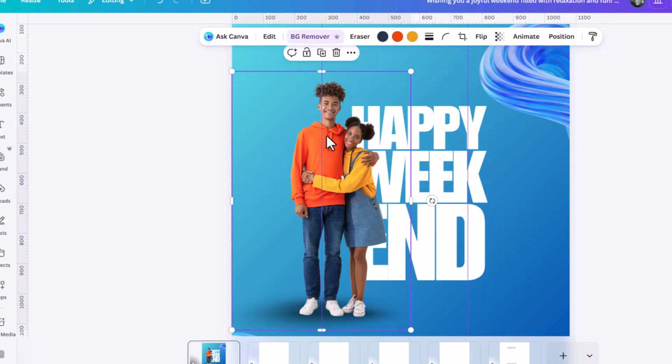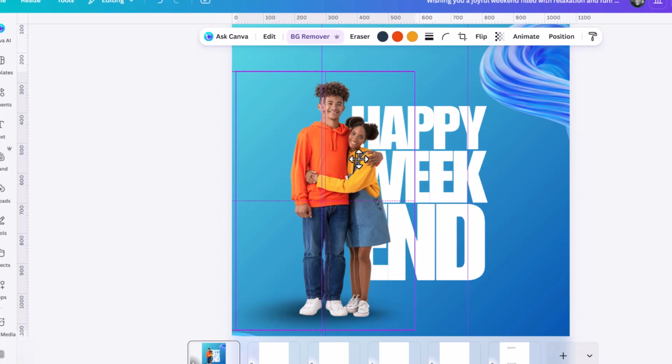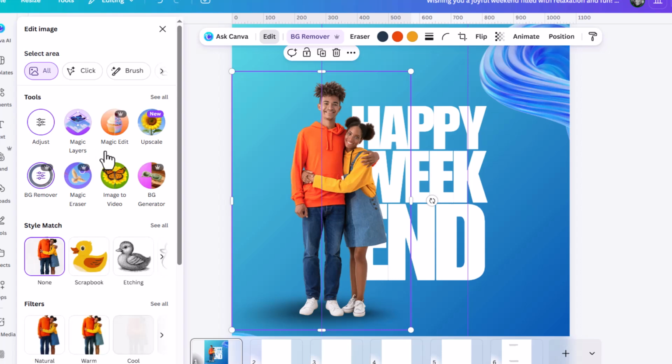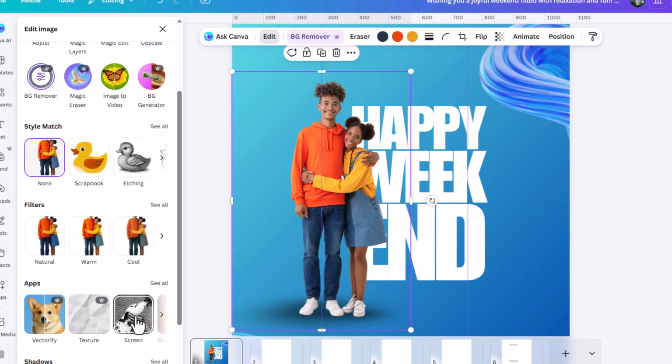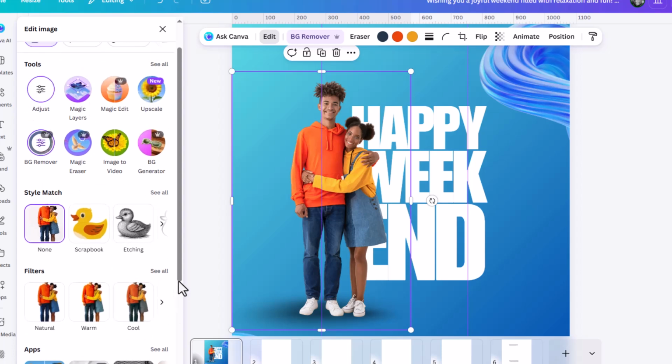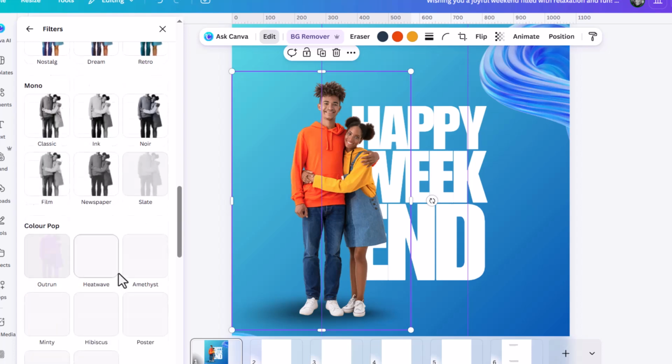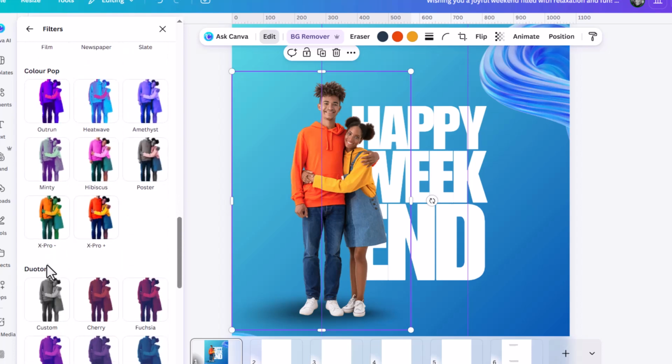So with them standing, I'm going to make a copy of them, or duplicate. Okay, try and make sure that they're still in the same position, and come here. I'm going to use duotone to make it black, then we use it for the drop shadow. Probably understand this by now. So I'm going to go to filter, look for duotone. Again, I'm looking at this duotone, this color pop.